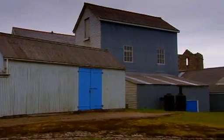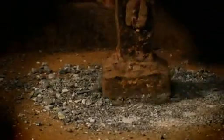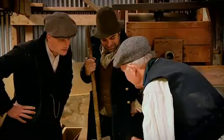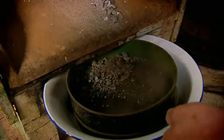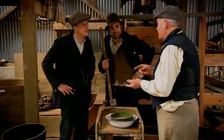The team are taking their blasted rock to the King Edward Mine's processing plant to extract the tin. First, it's assessed to see how much tin it contains. It's a job for the assayer, Tony Clark. I can see you're enjoying that, Peter. Very much so. As the assayer, everyone's looking at you to be as fair as possible in determining the tin content. That's right, because the tin content determines how much you get paid for the amount of ore that you've brought up. Did the guy who did this job ever diddle the miners? No. Put it this way, the bias was always slightly in favour of the management. Yes, and are you paid by the management? I am. Right, OK. Starting to make sense.